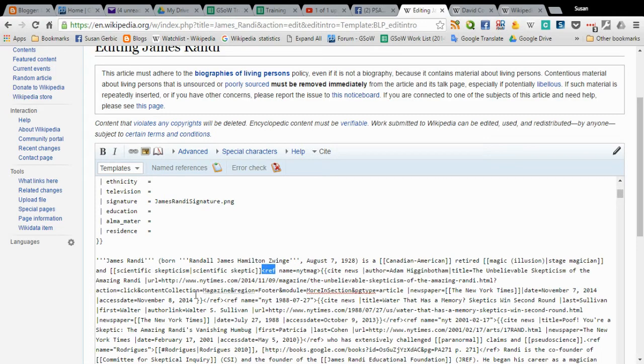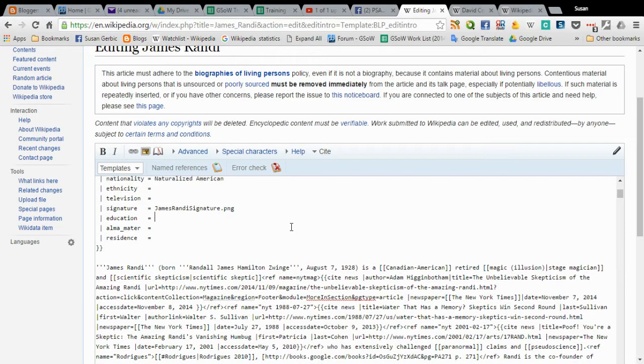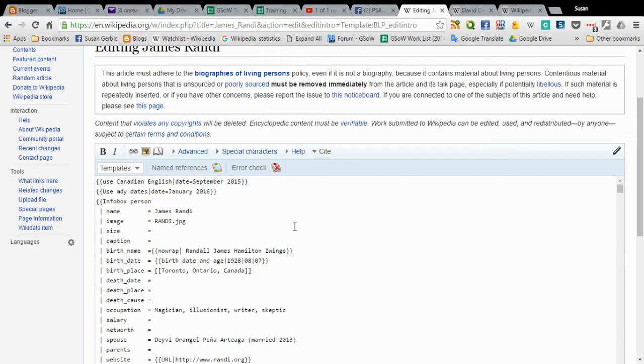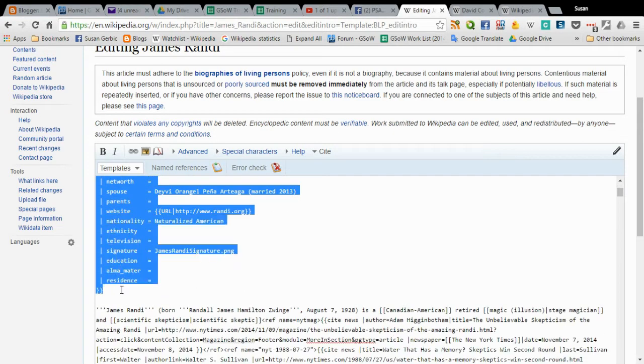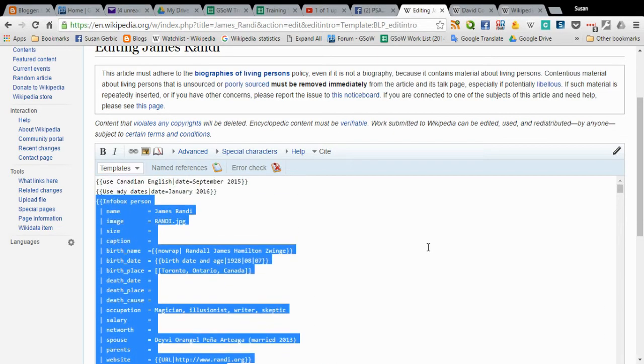And then when the citation is ended, it has the close arrows. So that's pretty common in Wikipedia writing, that there's always an open bracket of some sort and a closed bracket, and everything in between is the content. So the info box for James Randi is all this that I've just highlighted.